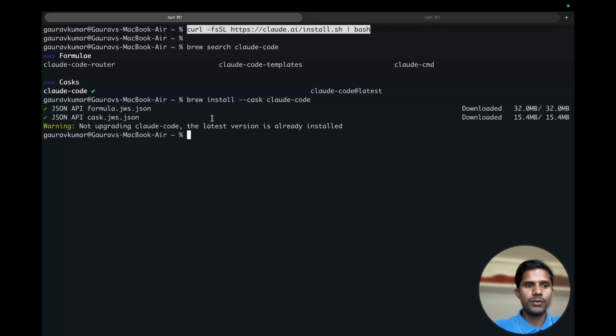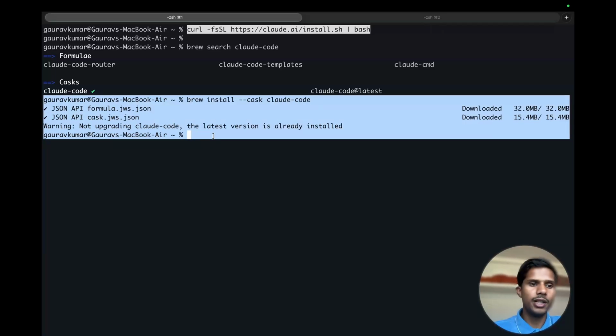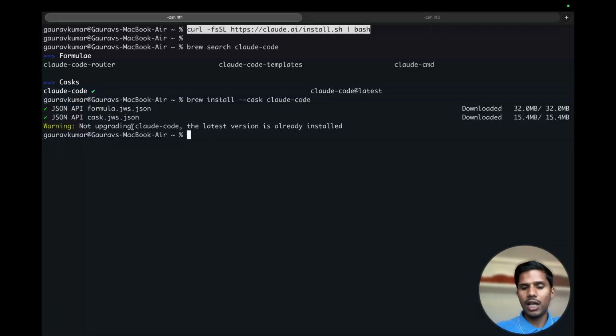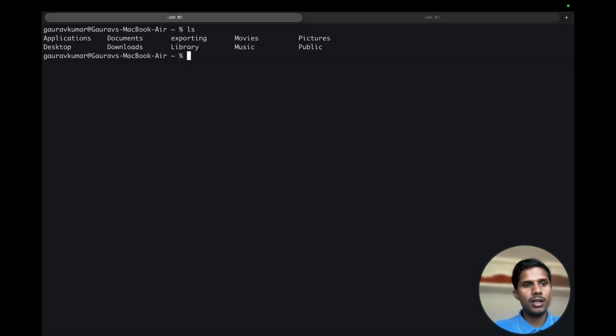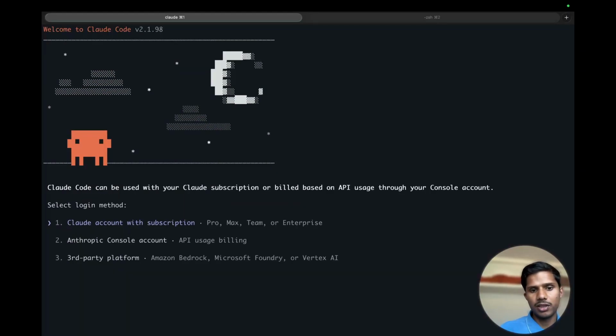When you do that, it will show you it's downloading, and it's already downloaded. If it is not installed in your system, it will download it and then it will show you the Claude. So now Claude is installed. We can see the Claude command by putting the version and stuff. So we have installed this 2.1.98 Claude version. When I run Claude simply without any option, it will show me things like this. So now let's get started with the uses of it.